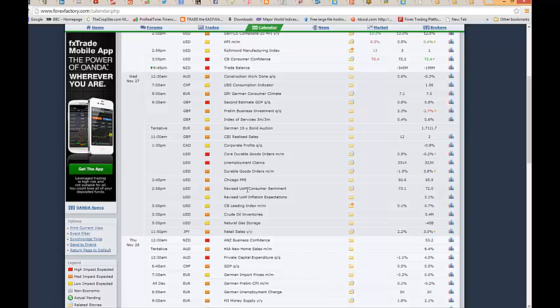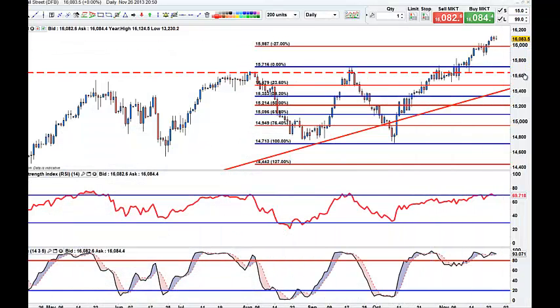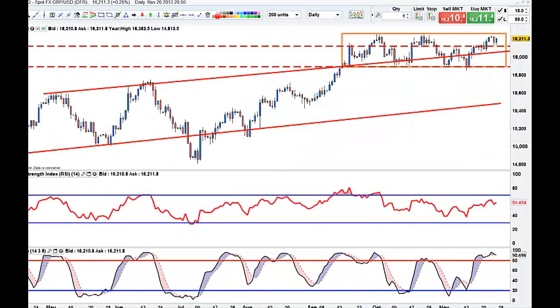Okay, so when you get a lot of data spread across the morning and afternoon US, it can just get very sideways until we get all the data out of the way. So sideways on the Dow. We have pulled back to this support on the pound, and so again trapped in a range here. But if we break that high, we break 230, then I think we're going to break the box.